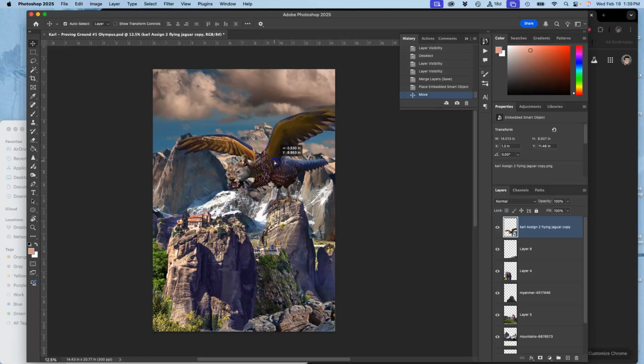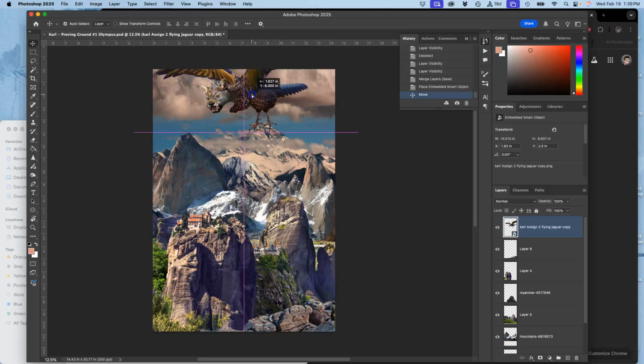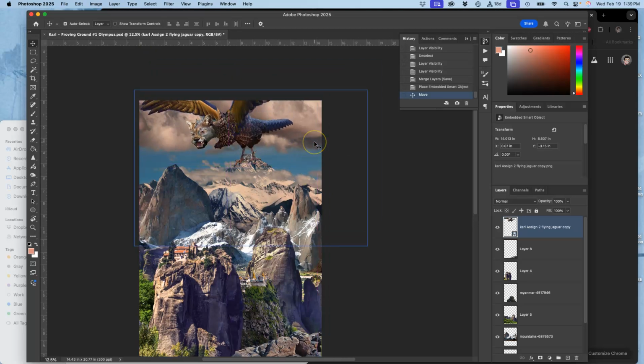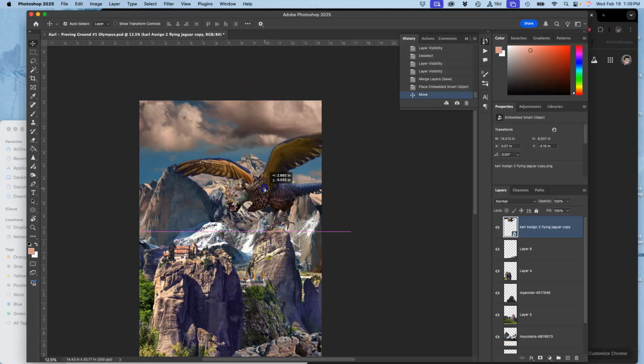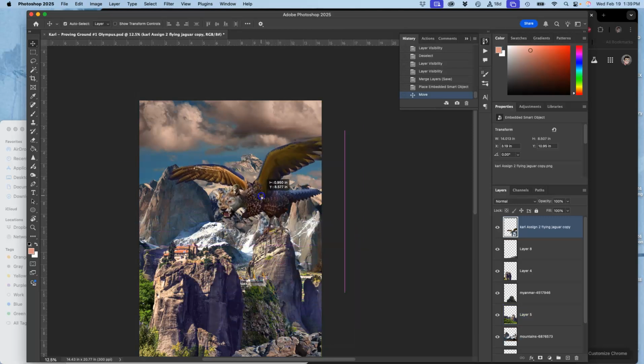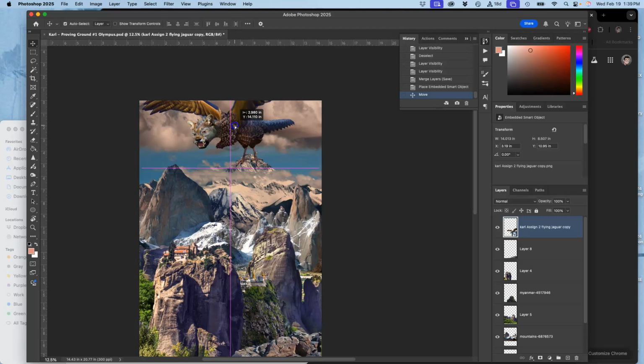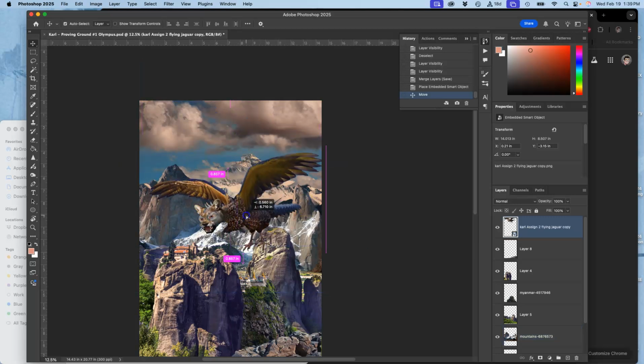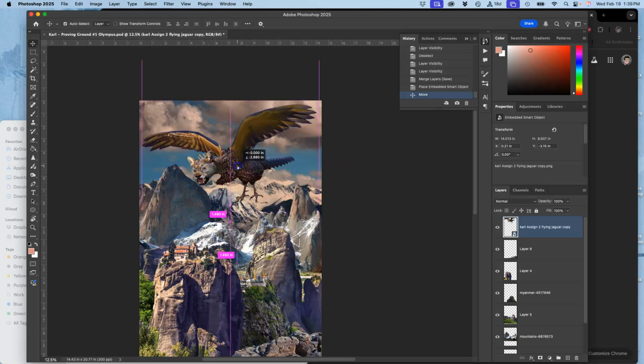Or I can have my creature perched on this rock in the middle ground, which makes my creature a whole lot bigger, right? Or I can have my creature perched on the mountaintop in the background, which makes my creature like 4,000 feet tall, right? So that's 4,000, this is around 400, and this is around 4 feet tall. Right? Foreground, middle ground, or background. And that's without even changing the scale or the angle or anything of my creature. I can also just make my creature flying in the air, which could be a lot of fun, right?